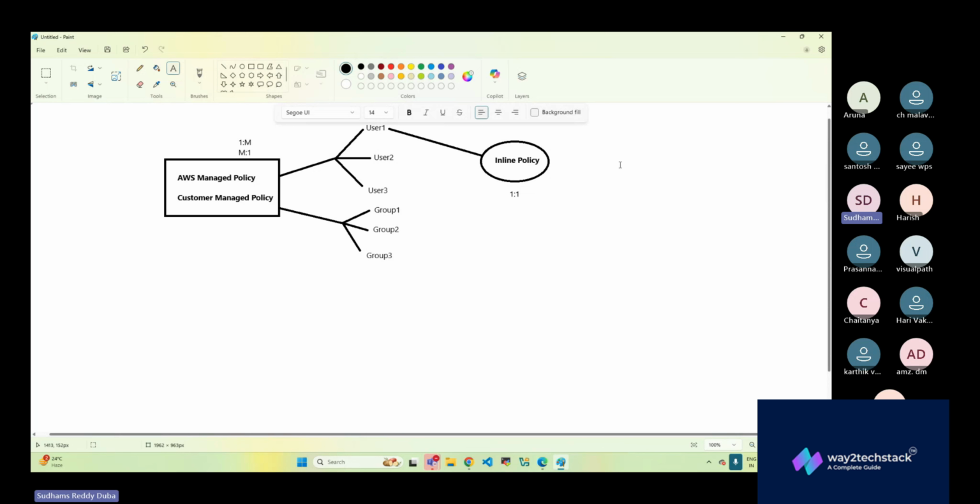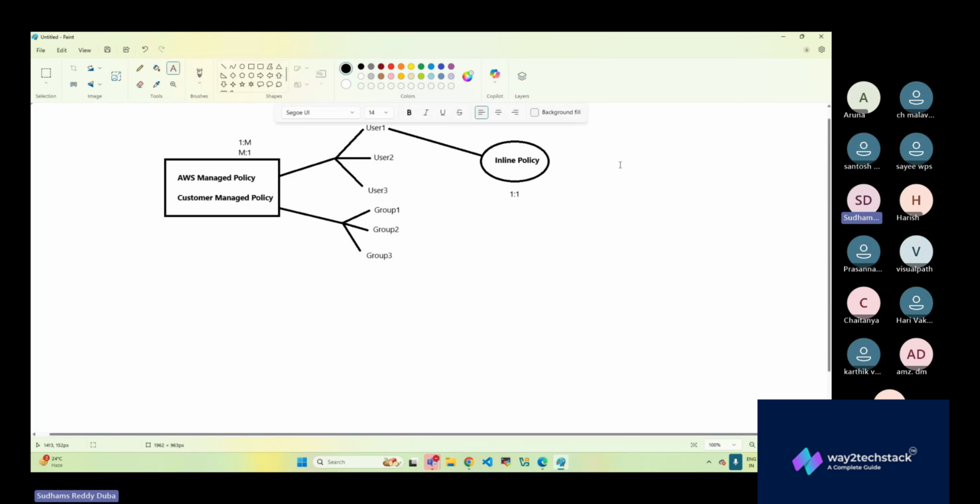Because sometimes there could be a requirement in your organization where I will create some temporary access that has to be bound only to that particular user. In those specific scenarios, under specific exceptions, we will go to that particular inline policy. Creating a policy is the same. Either we can use the visual editor or we can use a JSON format. The creation, the parameters, everything will be the same. But this policy will be bound to only that specific user or a specific group. Okay. Is this point clear theoretically?